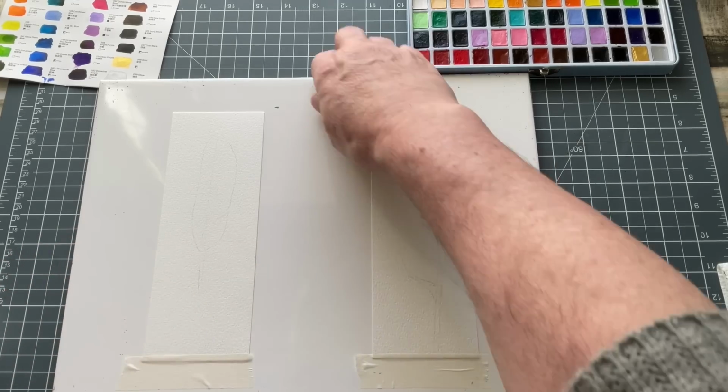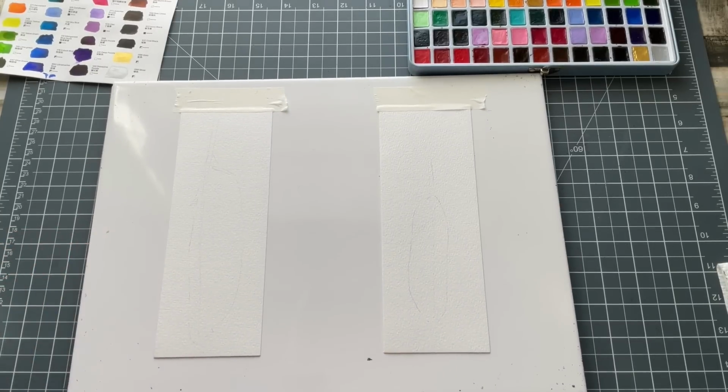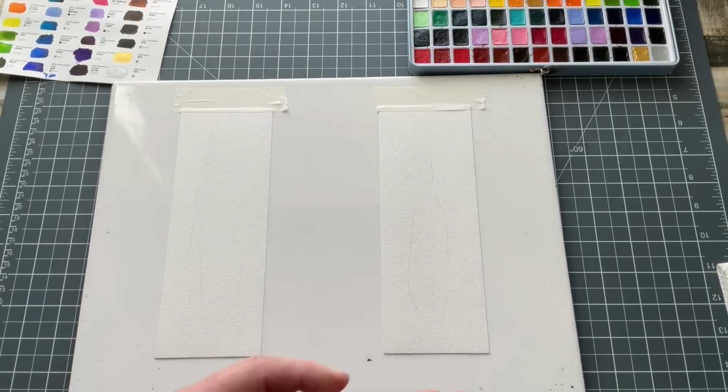I mean, I don't know this paper whatsoever. I don't know what weight it is. As I said, I think it's cold pressed by the look of it, but I don't truly know.